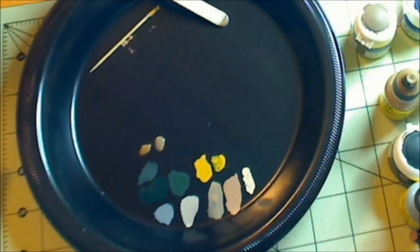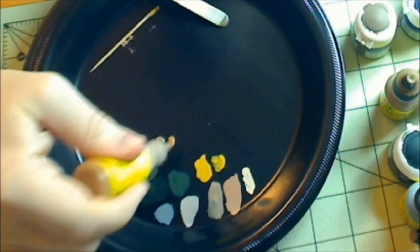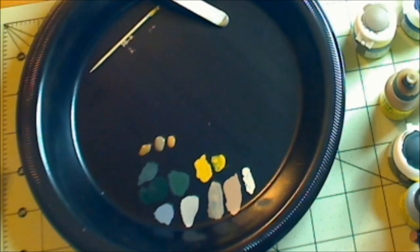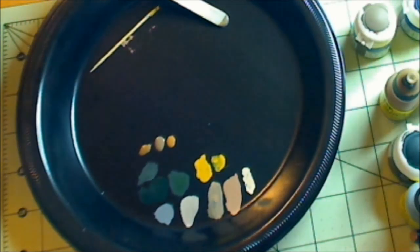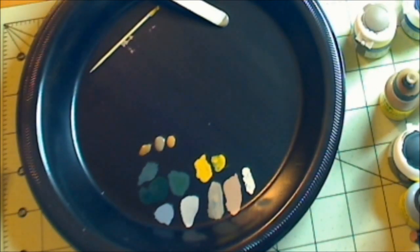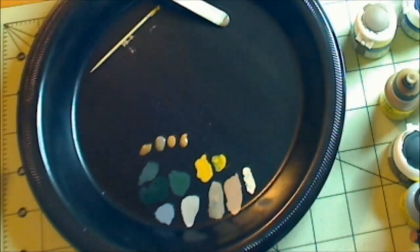Griffin Tan might actually be a good fit for that. Let's try out Griffin Tan next to it. Now, Griffin Tan's still a bit too light, but not enough chocolate. Now we could try Woodland Brown. That's the last one I'll try. I don't want to waste your time. I'm going to hopefully find some stuff here that you could use as an equivalent to the GW stuff if you're not too thrilled or happy with the new colors. No, that's still too light. No. Still not chocolate enough.